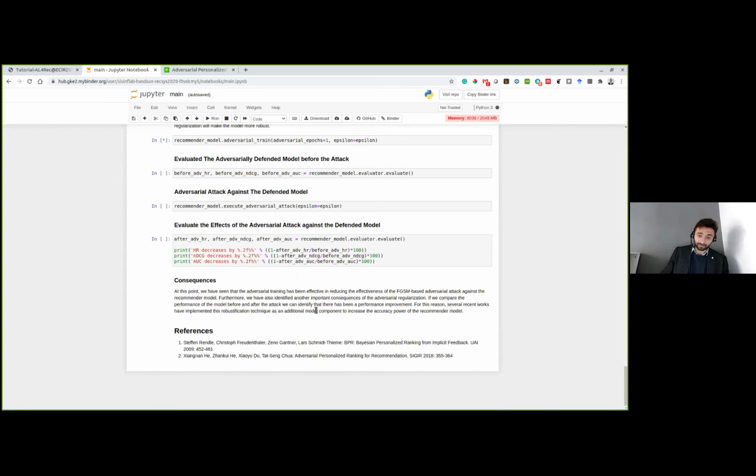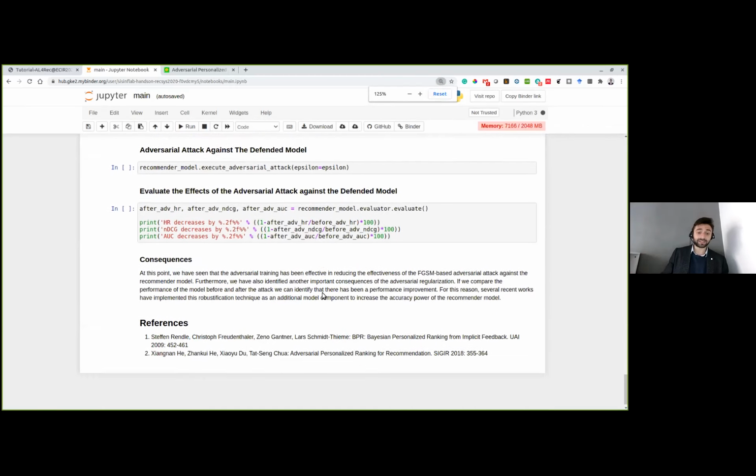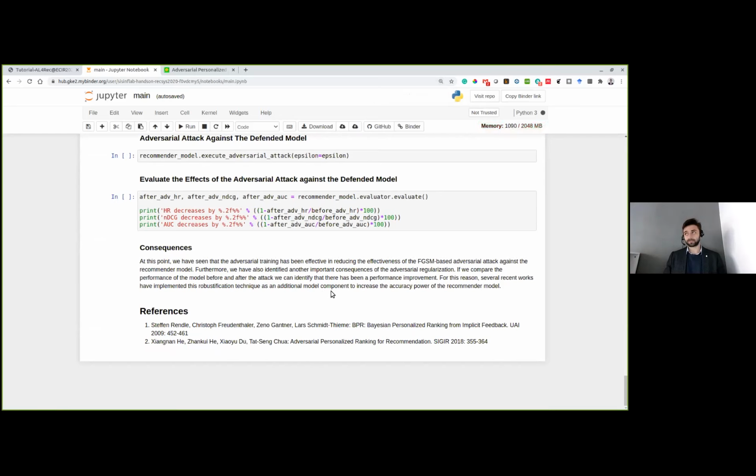What is the idea again? The idea is not to protect the model from shilling attacks. The idea is to study the robustness. However, take care that in the works after APR, we have seen that this model has been used not for stabilizing the training, but sometimes, as we have checked in our literature review, there are papers that use adversarial regularization as a technique to robustify the model to get more accurate recommendation.